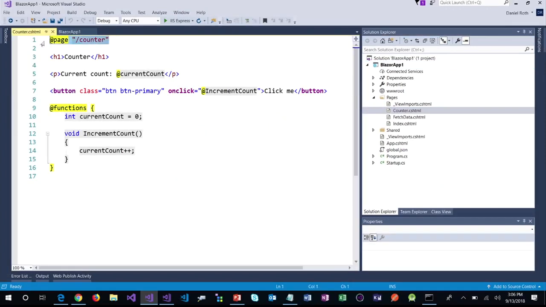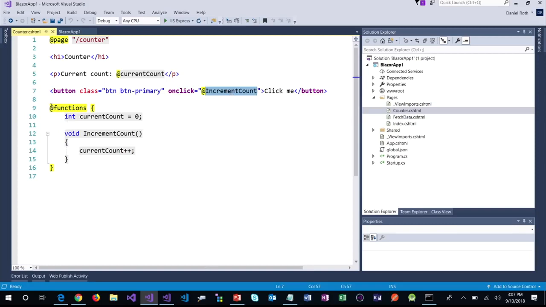Okay, well, at the top, you see that this is a component that has a route. It is a routable component. To browse to this route, I browse to /counter. And then there's some normal markup and some Razor syntax. It's rendering a label that's displaying the current count using Razor syntax, and then a button that has an on-click handler that happens every time the button is clicked. But this isn't a JavaScript click handler. This is written in C#.